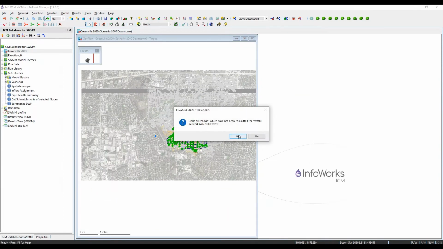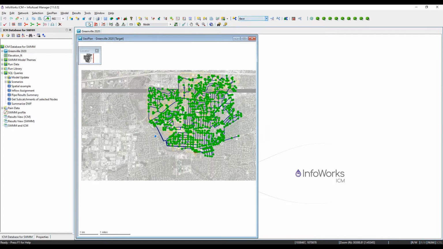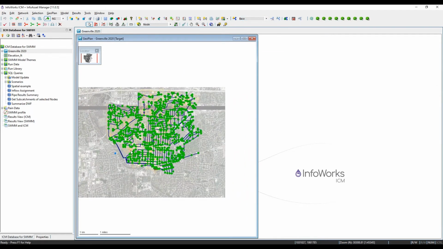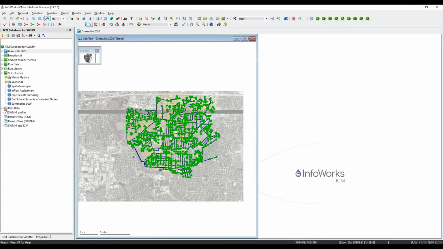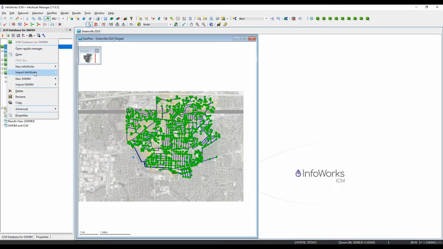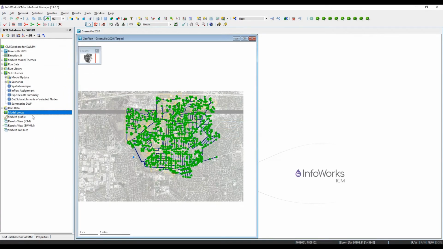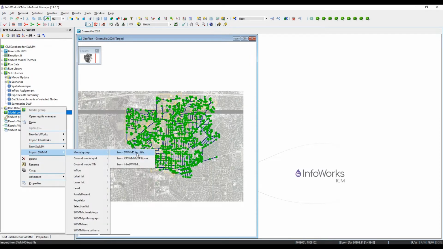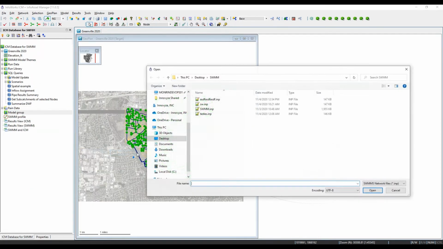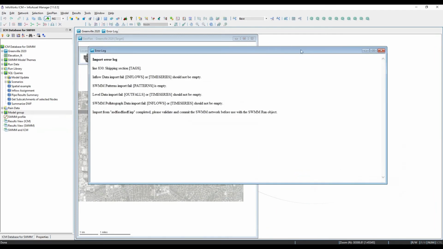So here's my model. It's got data flags and everything. And so now we're going to update those changes from the other system. And one way that we can do that, there's a few different approaches. I'm going to just create a new simple model group, because what I might prefer to do if I were managing this model is, rather than just importing that swim file directly, let's say I want to pull it into ICM where I can compare it side by side.